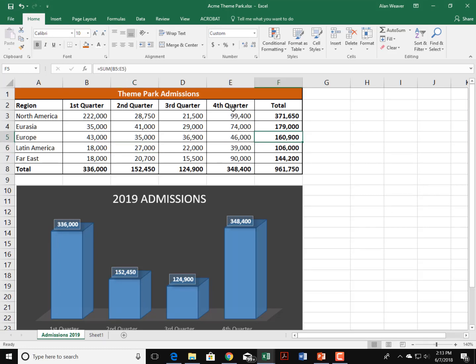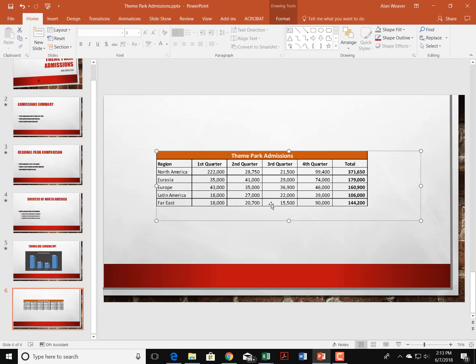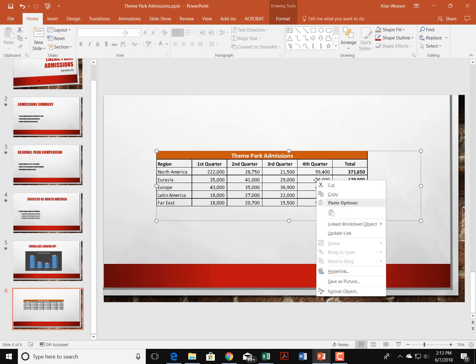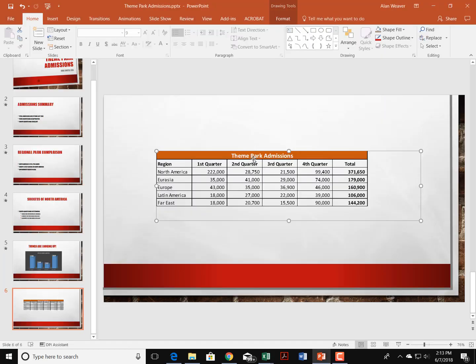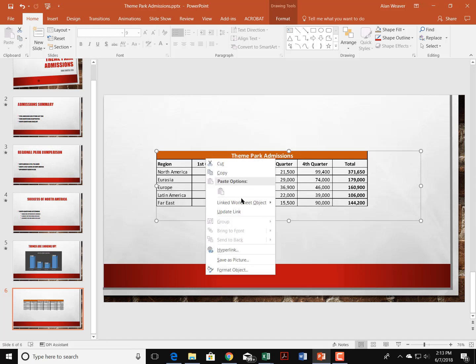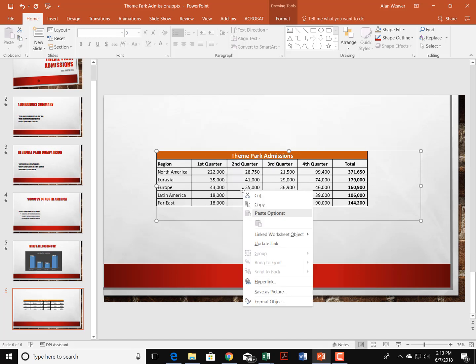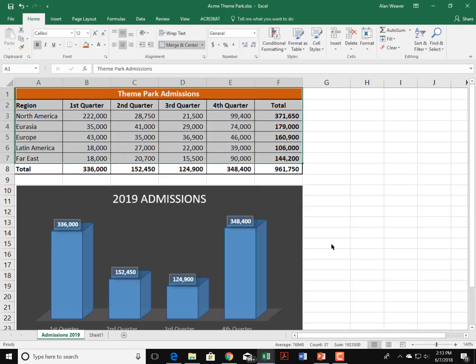What you'd have to do in here, you'd have to actually delete and start over again. You cannot go into the source here. I say linked worksheet object. I could say edit it. Now see this? All I do with a little right click. Now let's go back over here. Still not showing it. We're going to go into here. Update link. Not doing it. Linked worksheet object. I'm going to say open. So I'm going to go into here, hit the Enter key.